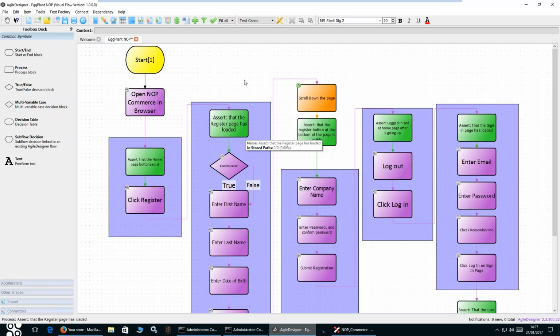Okay, so what we're doing there is we've taken the idea of the text, but we've allowed it to be a very simplistic language which rolls up into maybe complex text, so you can actually just type as you're pushing stuff through. So that's using something like Eggplant, which is sort of character recognition. There's another one out there called Zap Test as well, which is a pretty cool product also.